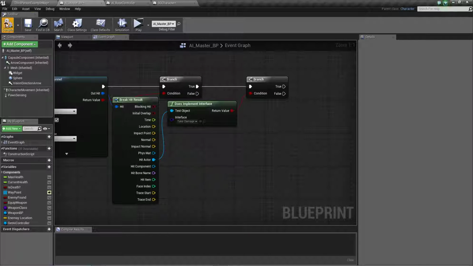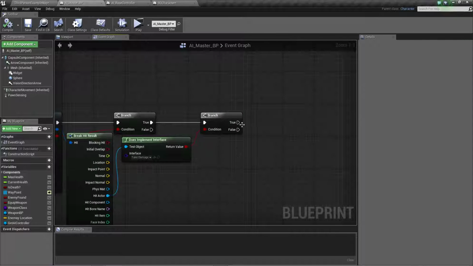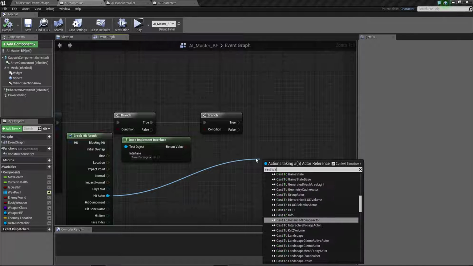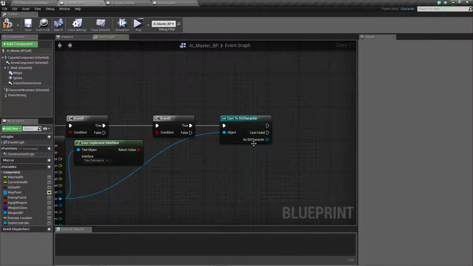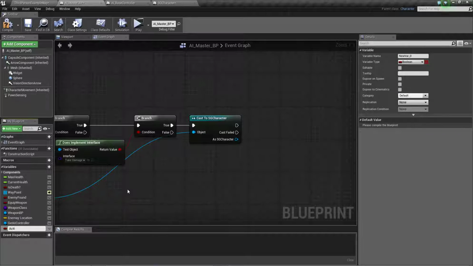Okay, compile, save, don't forget to save, sometimes Unreal crashes, so remember this. So after this we need to cast our actor, cast to SG player. I don't know what your player is, you just need to cast your player. This is my player. Okay, after this when we cast our player, if does implement is true, we need one boolean, named active. Okay, so this will activate our vision.